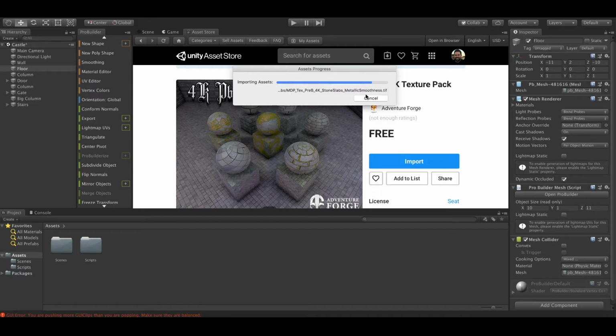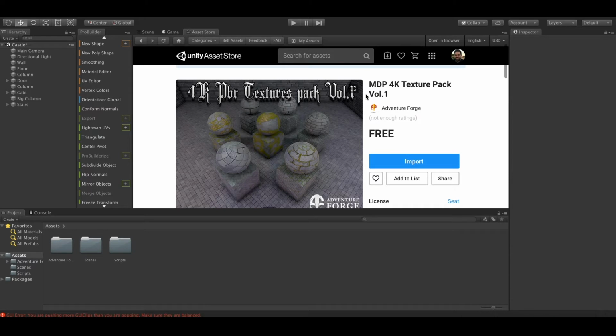This is what I get for downloading a 4K texture pack. All right. So we've downloaded the texture pack.